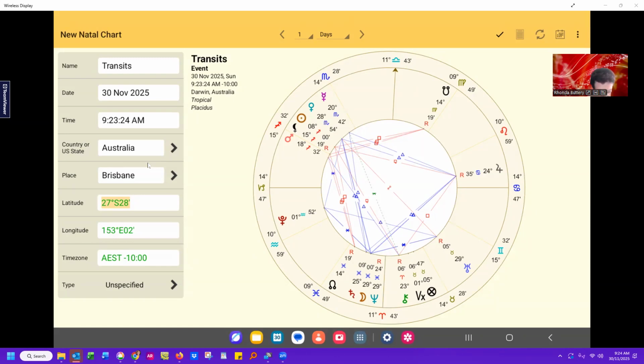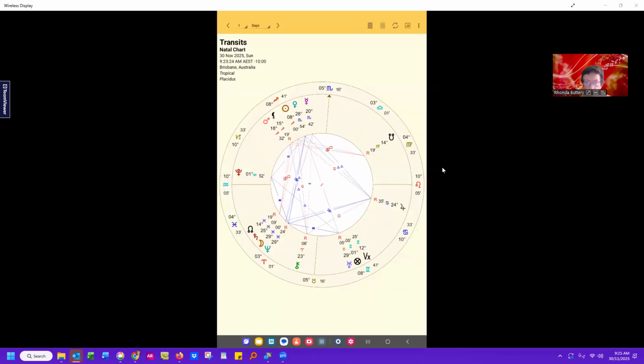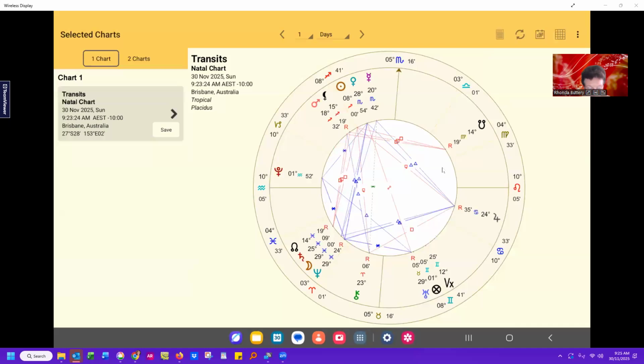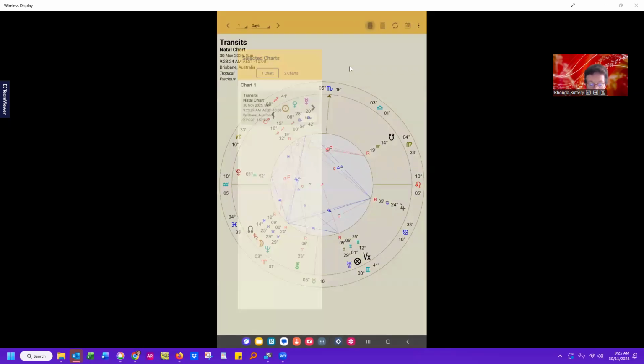Okay, we've done that. When you're making a chart, you must tick on the tick for it to generate the chart, and then that'll take you back to your window. Oh, there it is. I tried to tap on that before and it wasn't there. It must have been in another window. You'll see up here a little drawer. That is your chart drawer.